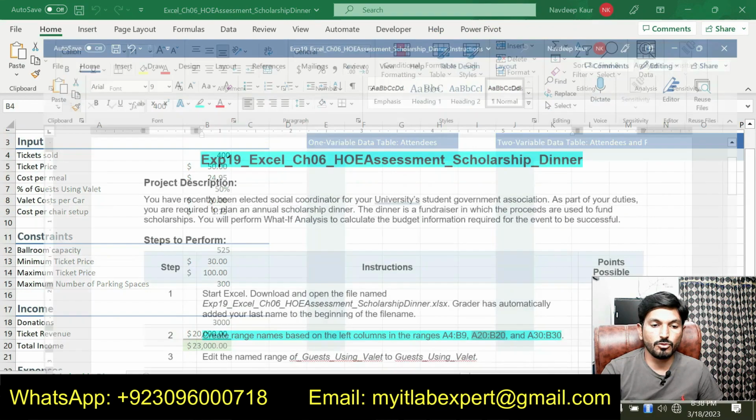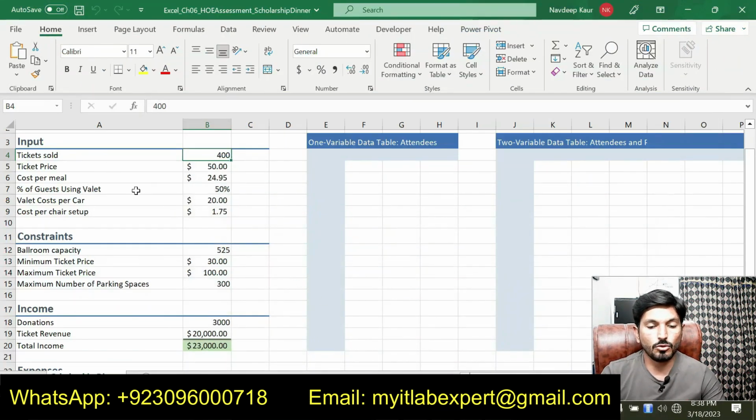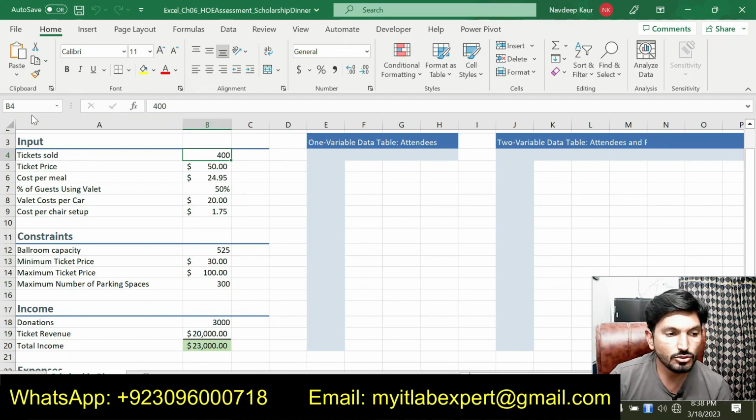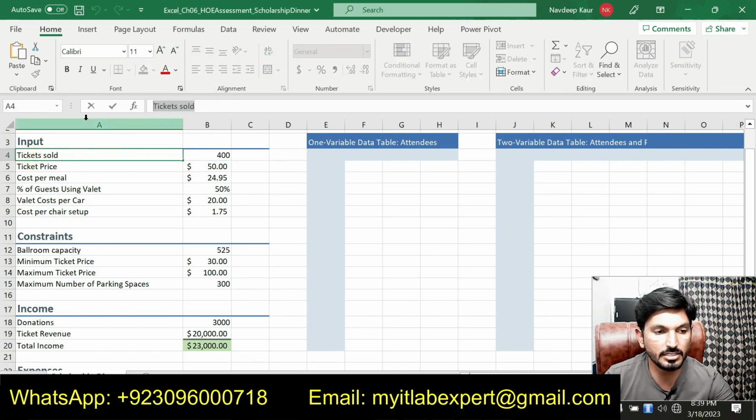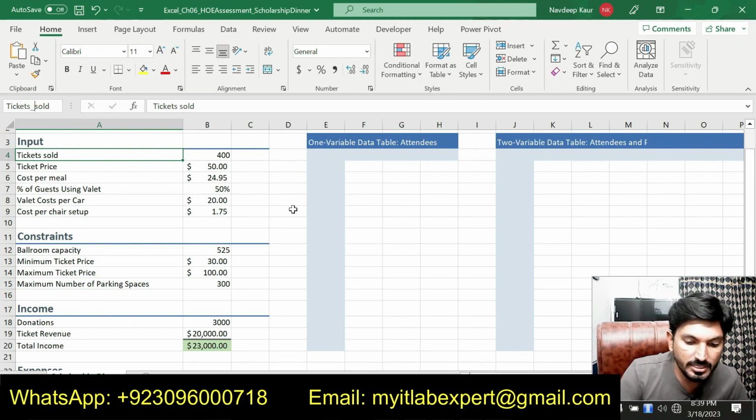So we will start from here, that is from B4 up to B9. The first one should be tickets_sold. So we will type this name here with an underscore.